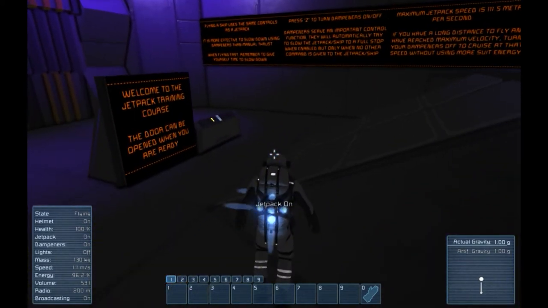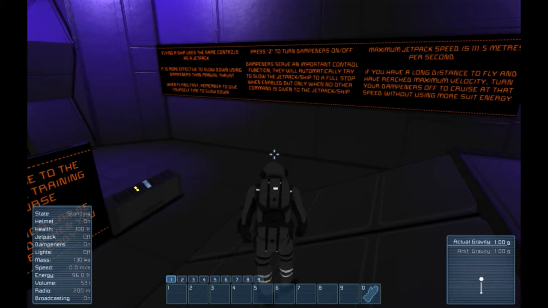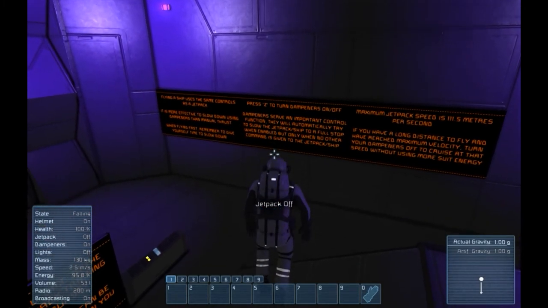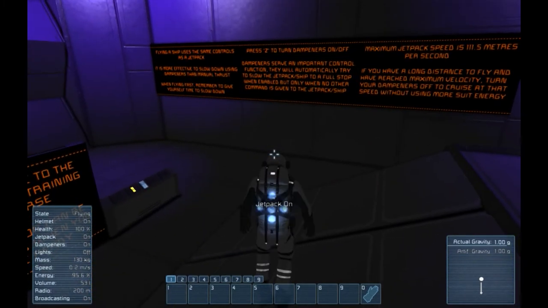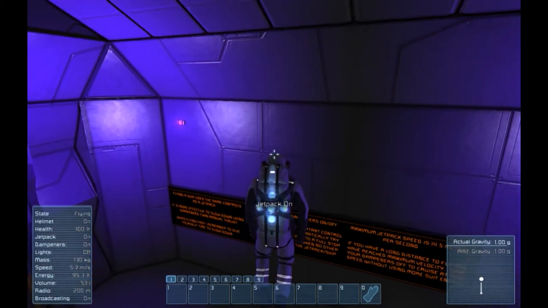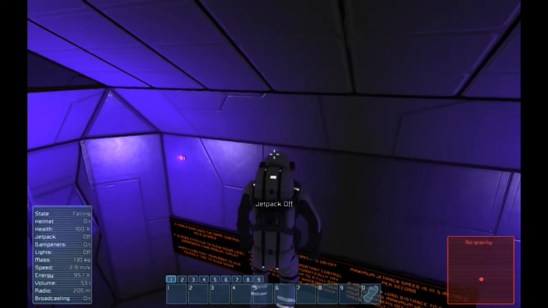Pressing X has it go off. If you press it back on before you hit the ground and give yourself a little bit of time, you might slow down enough so you don't get damage. Let's see if I can get high enough to demonstrate some damage. Huh. Little trickier than I thought. Maybe a little higher?